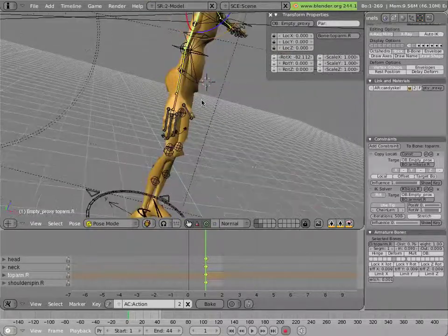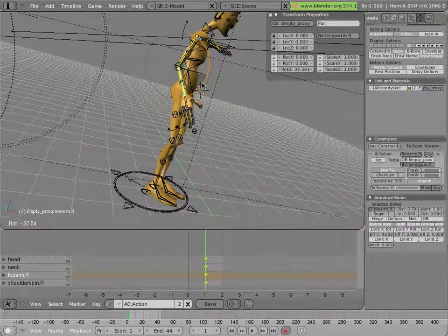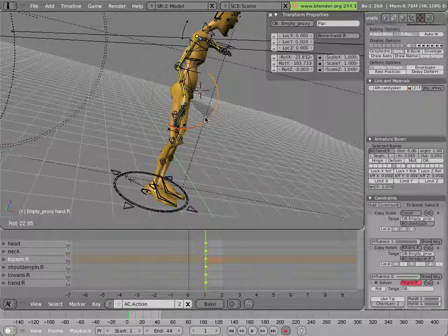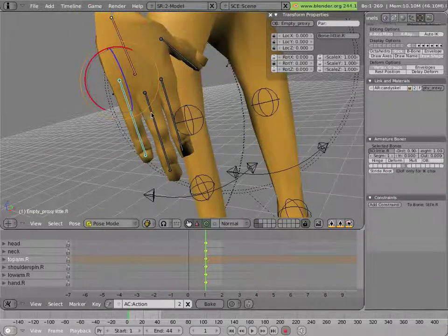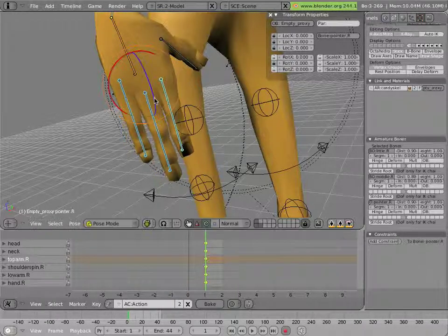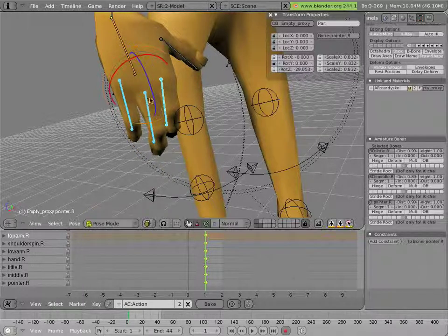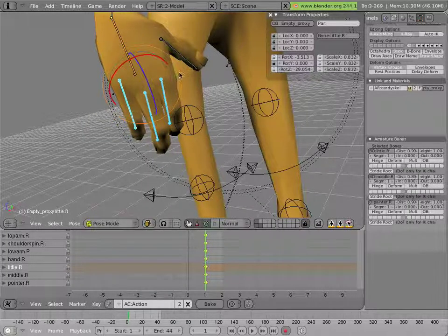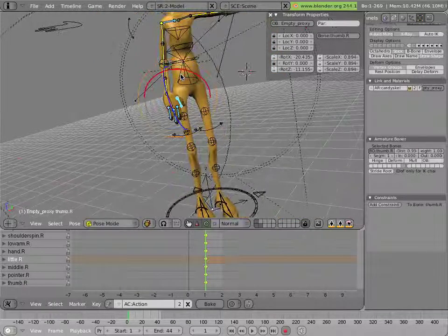maybe relax it backwards a little bit, maybe spin his hand like that, have it go down, like that. Maybe keep his fingers a little bent. See how nice it is that you can actually just grab all the fingers. You can lasso select them if you want and just animate them together. Since they all pivot roughly in the same area, it's fairly easy to just get that working.